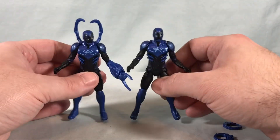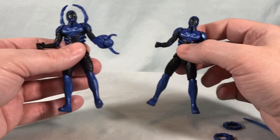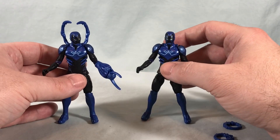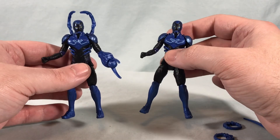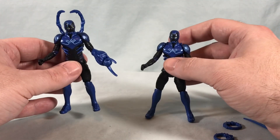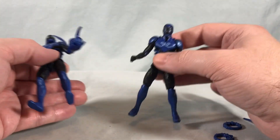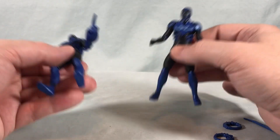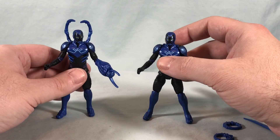They're good looking figures. I really wish they would also do more. I'd be surprised if these are really the only two we're going to see in the whole line. Hopefully they're maybe just holding some characters back because they're spoilers or something like that. Maybe once the movie actually releases we will see some of the villains and other things, maybe some support characters. I've seen in the trailer that there's like a villain version of Blue Beetle — almost like someone who has a very similar power but is the villain. They do this a lot in origin story movies — Iron Man had Iron Monger, they just copy the hero's powers but make him evil.